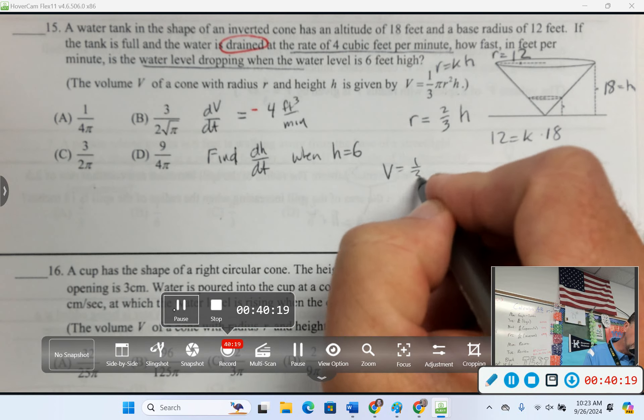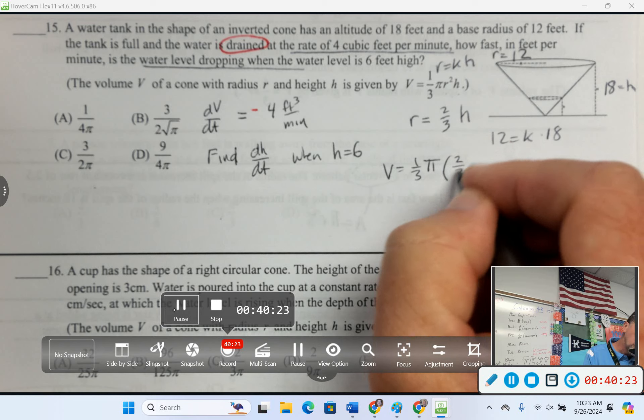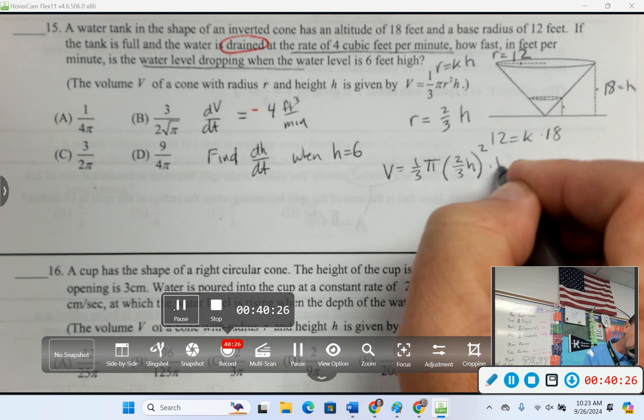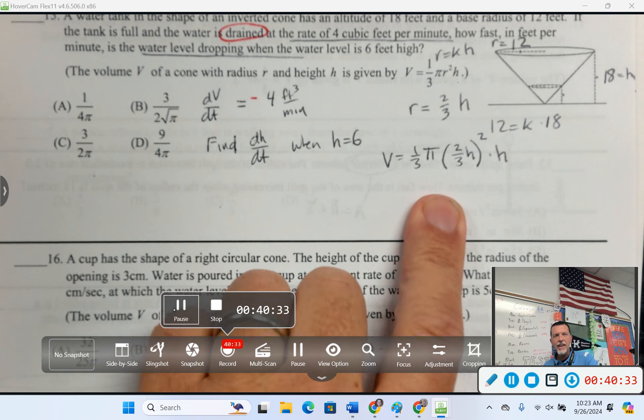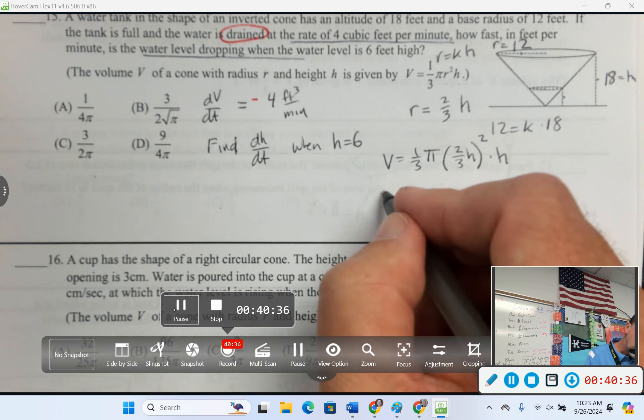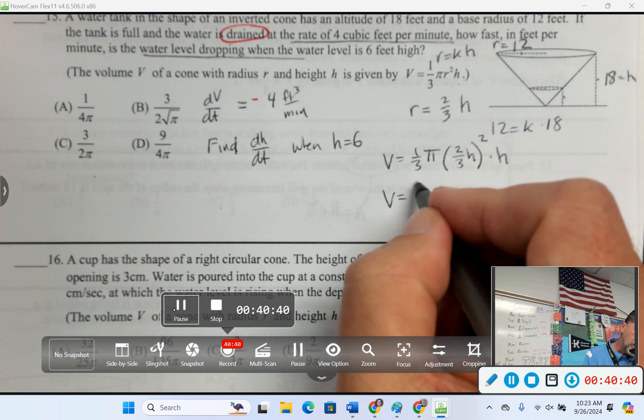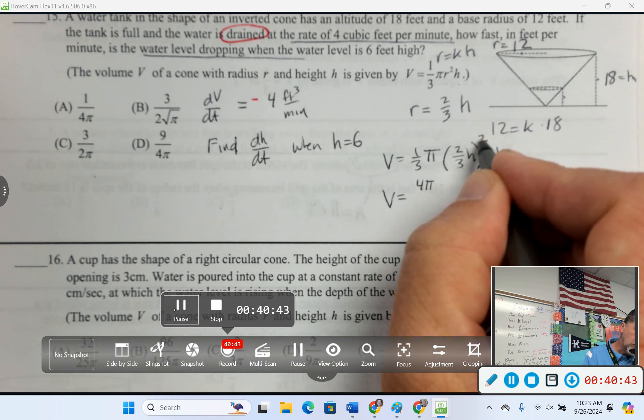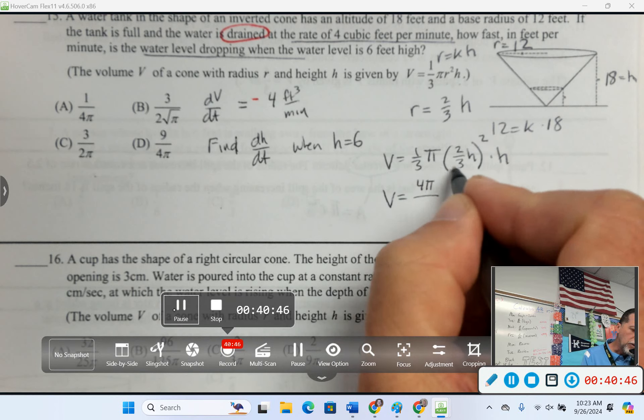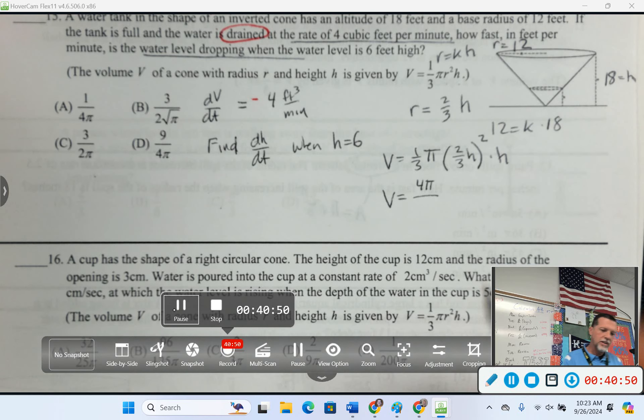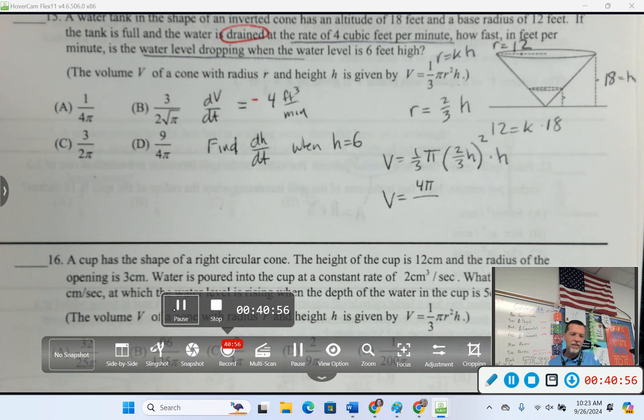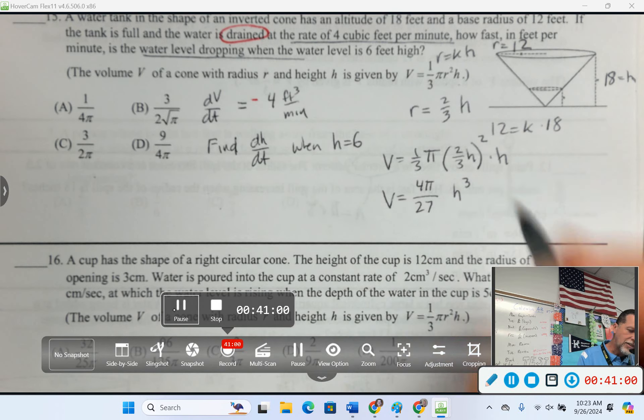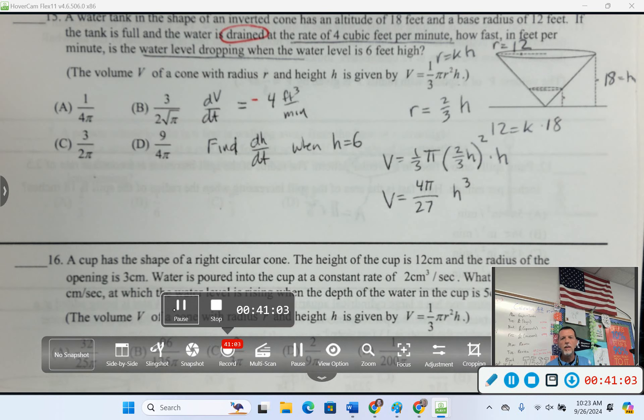Because two thirds of eighteen, maybe we should do it this way. k times eighteen equals r because I want to figure out what this k is. So it's two thirds because I want r in terms of h. I want r to go away. I want h in the problem because that's what I'm being asked for. You could solve this problem kind of the other way around and find dr/dt but that would be pointless. So V equals 1/3 π. r is now 2/3 h squared times h. So let's clean that up before we take a derivative. 2² is 4 times π over, what's my denominator going to be? Twenty-seven. So 4π over 27 h³.